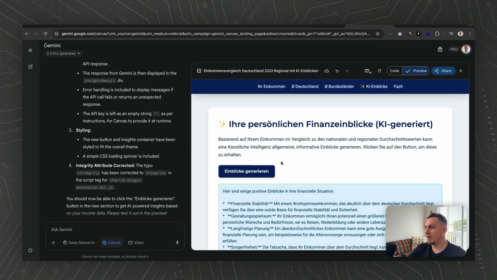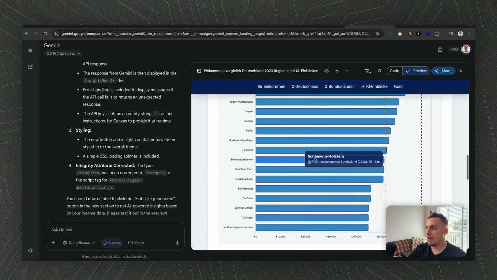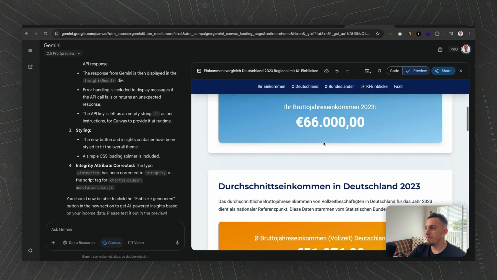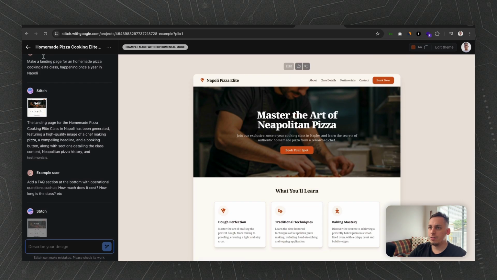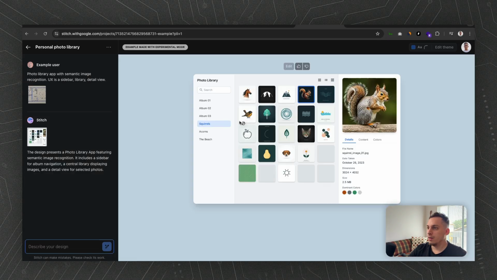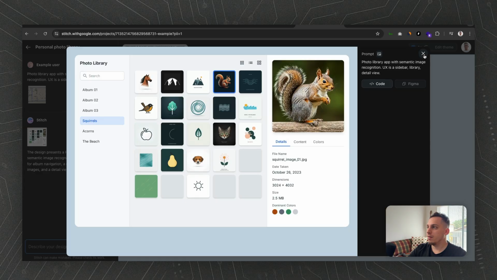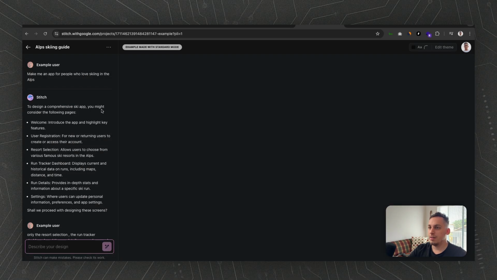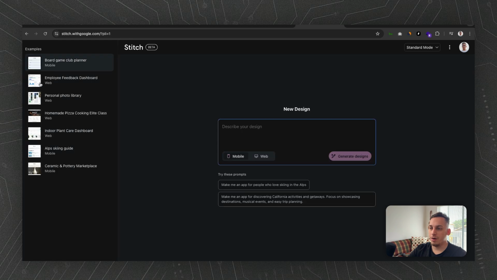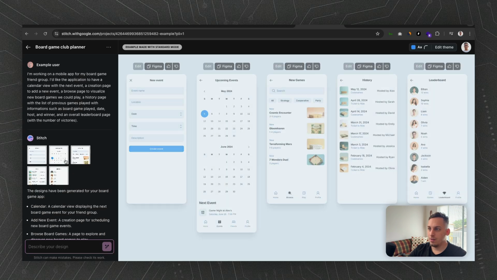So it added this button, I guess. So it added like an AI. Okay, it says add Gemini features. So I guess it adds AI features inside of this app, right? So yeah, that's pretty much it. But yeah, these are just examples of the Stitch one. I mean, it's nice, and you can bring it into Figma, but I don't think it's such a game changer. I know more AI tools that you can create better designs with, honestly.